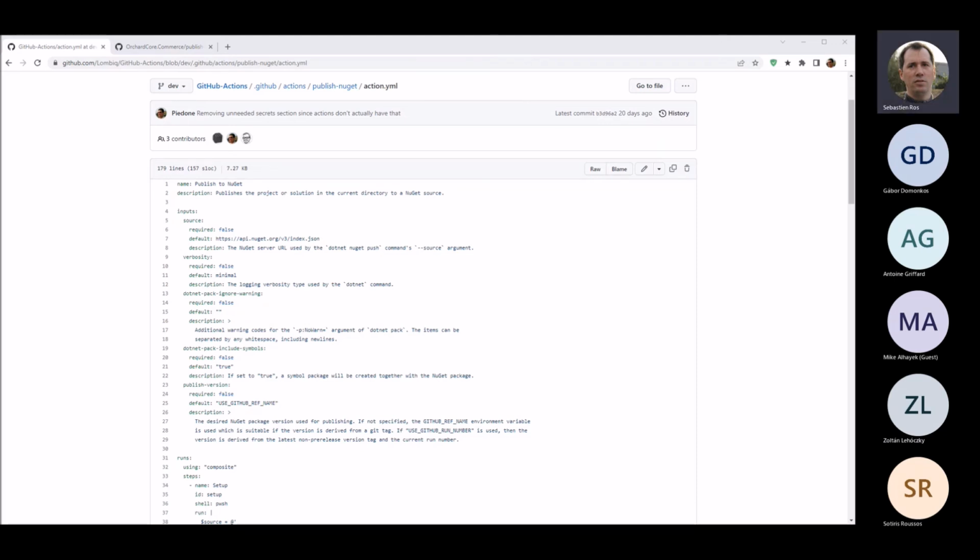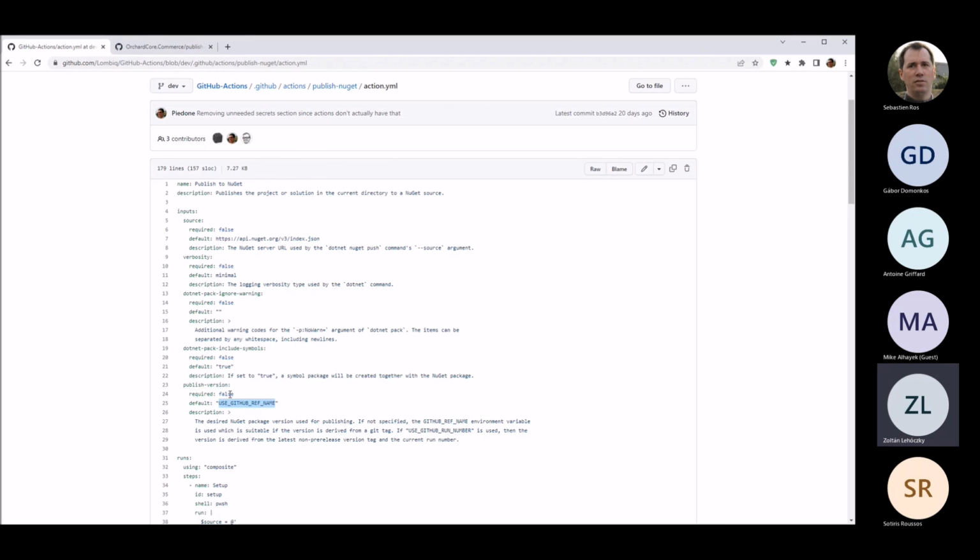What is GitHub ref name? This one. I think this is the Git reference, right? Does it match the branch name? Not necessarily. Oh yeah, this is the Git reference that triggered this workflow.